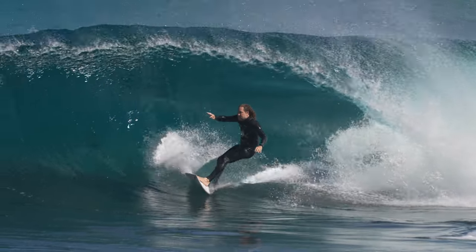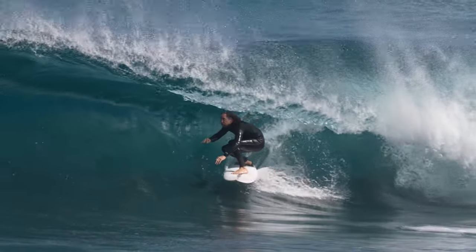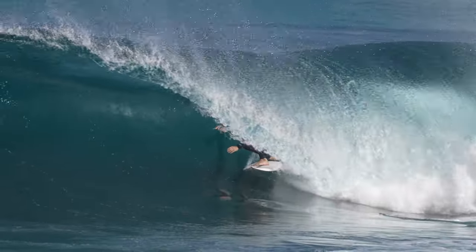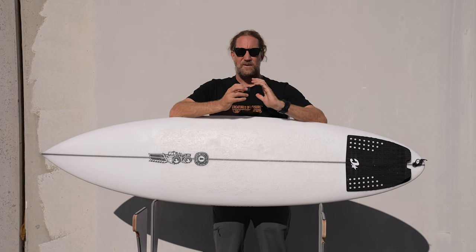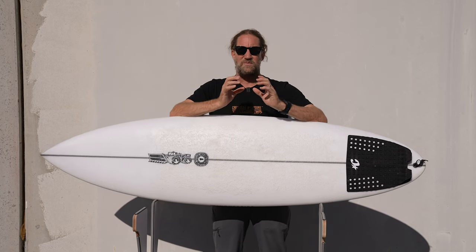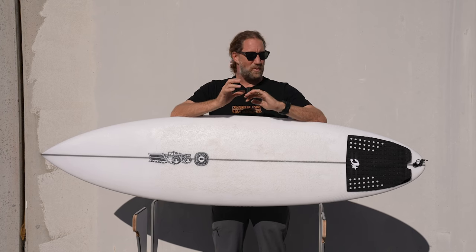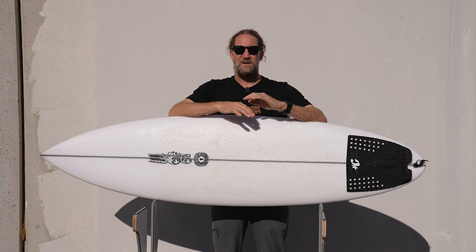Then the very next surf was the one we saw in the film there, which is the tube, and it just sat in the barrel so nicely and felt unreal. Then the next surf I had on it, it was really bumpy. It felt like a WA wave or even a small Hawaiian wave. Had a lot of power, a lot of wind, rips, paddling, and it just went unreal. It went perfect in that stuff. All the waves I rode it in were overhead, or most of them, and it just felt sick.